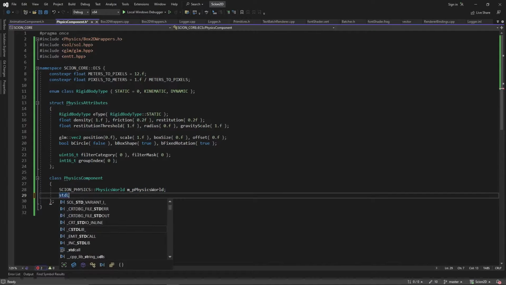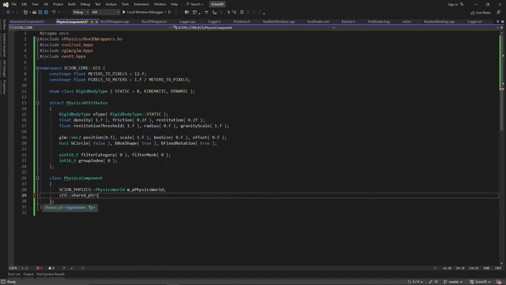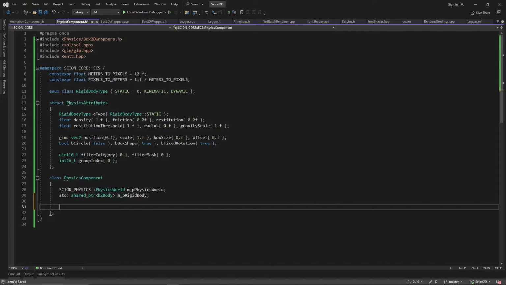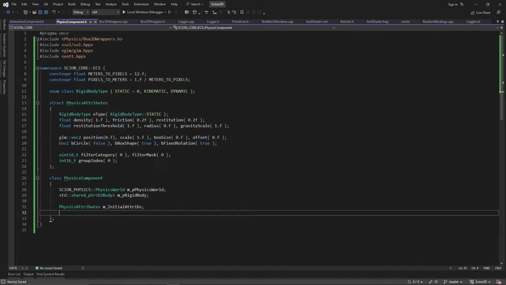Then we're going to want to have a shared pointer to a body, so b2Body, and we'll call it mp_rigid_body. And then we're going to want to have our physical attributes, and these will be our initial attributes. Because this is what we're going to be starting with. We set the physical attributes, and then we'll be changing things with the Box2D library.